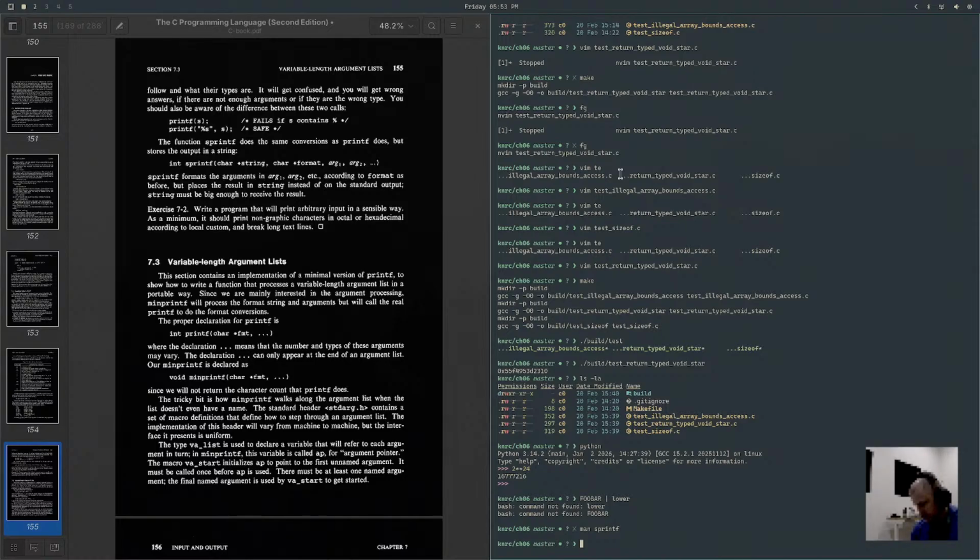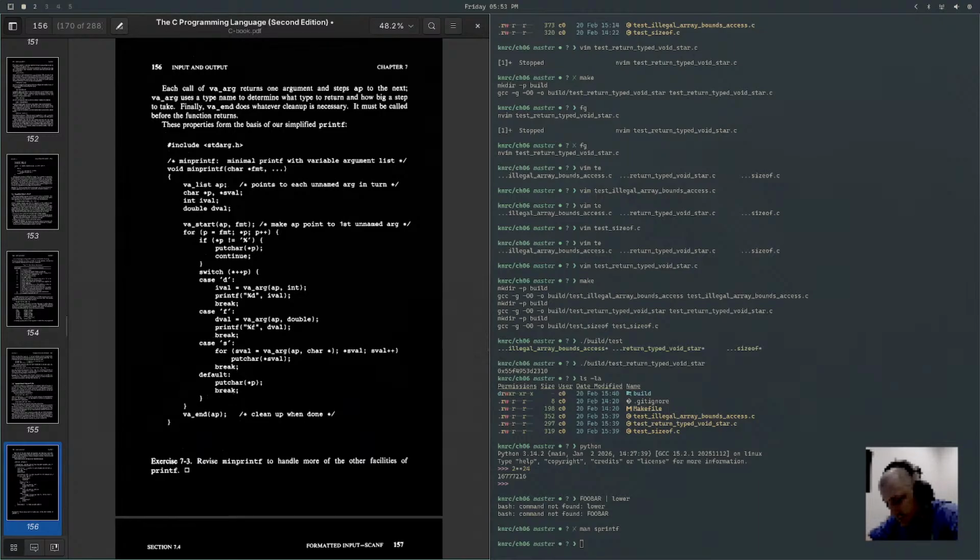In minprintf, this variable is called ap, for argument pointer. The macro va_start initializes ap to point to the first unnamed argument. It must be called once before ap is used. There must be at least one named argument. The final named argument is used by va_start to get started. Okay, so we got an example on this next page.